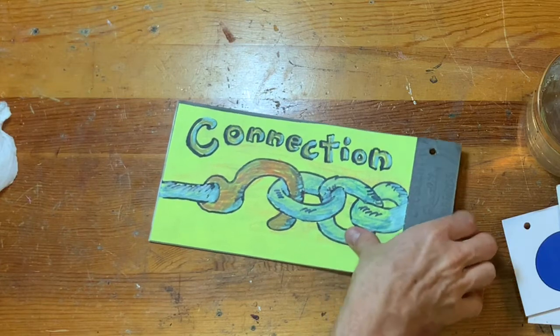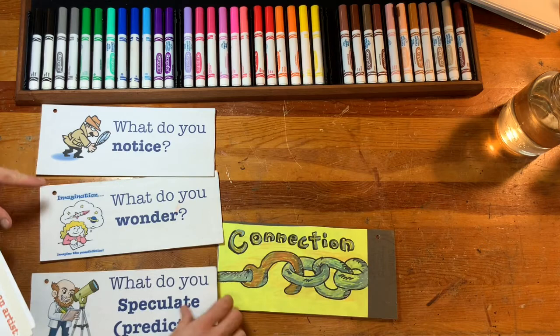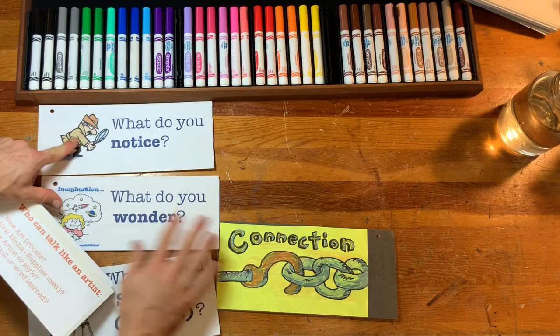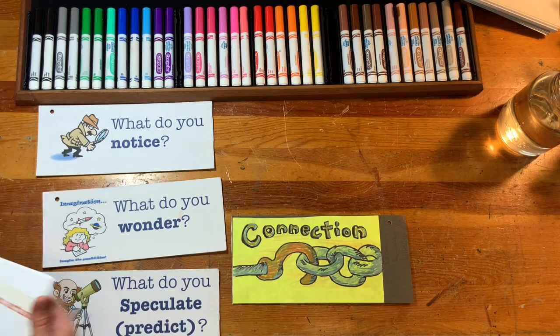Another key phrase that I use is connection. So when I ask a student like, boys and girls, why do you believe this artwork is blue? I get a lot of strange answers like, my mom's favorite color is blue, Mr. Grant. And I say, oh, okay, that's called a connection. It doesn't answer my question. It only takes us down these old rabbit trails that no one wants to follow and takes us off the point or the topic. So I like to answer those connections at the end. I used to make a symbol with my hands like a connection, or do a number 1, 2, or 3 on my fingers and do finger talk, which I can't really do with 52 classes and 1,000 students, but a classroom teacher would be able to do some kind of hand signal during class to not interrupt the rest of the class.